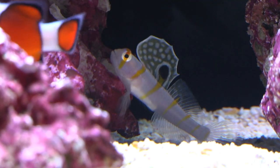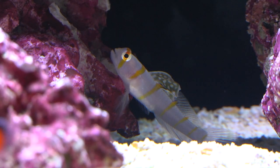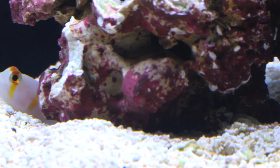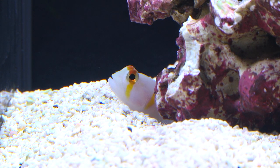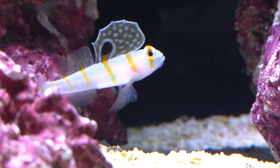Today I'm here to tell you about the Randall's Goby. The Randall's Goby, also known as the Orange Striped Shrimp Goby, was first discovered in the Western Pacific in 1978. The body is white with orange stripes, with one orange stripe over the eyes and around its entire head. The male may be identified by the fan-like dorsal fin that bears a dramatic eye spot.